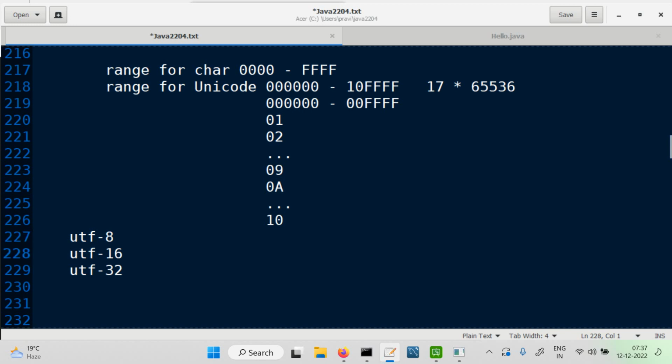Not every character position in Unicode has been given a character, right? We don't have characters at each and every location. There are a lot of gaps, and there is a portion which has been left knowingly. It has been kept reserved, and I'll tell you what that range is. So there is a range.